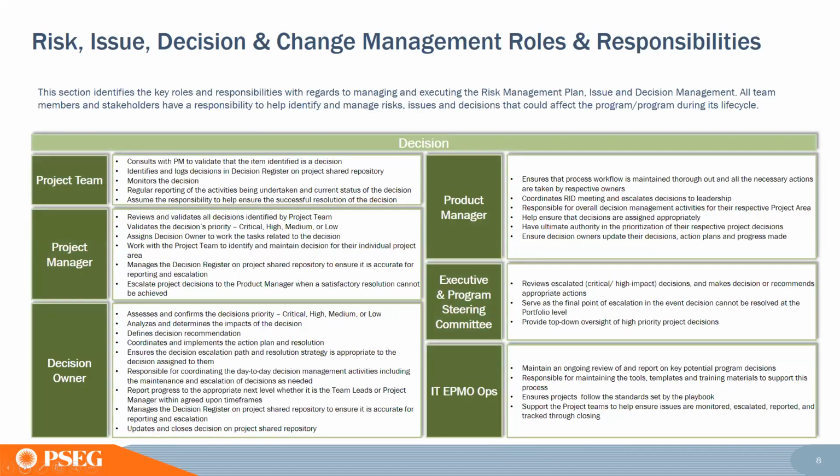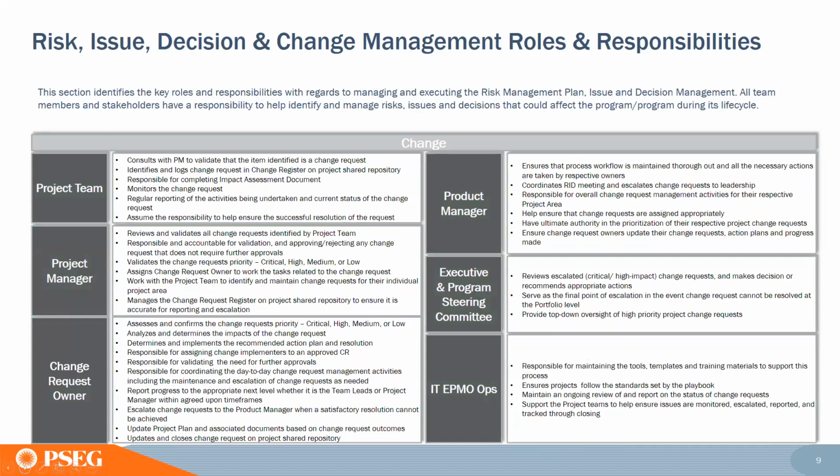You have the same type of slide around decision management. Who's responsible for managing and executing aspects of the risk management plan as it relates to decision making, decision presentation, and documenting those decisions. Again, you have the same type of slide around change so that you can reference these key roles and responsibilities around managing change.